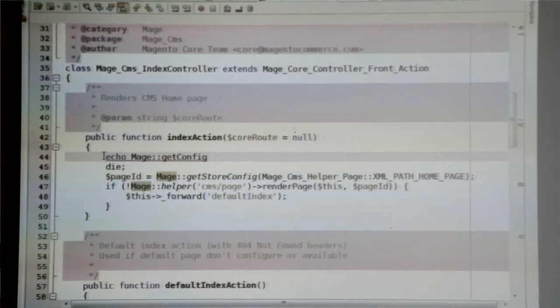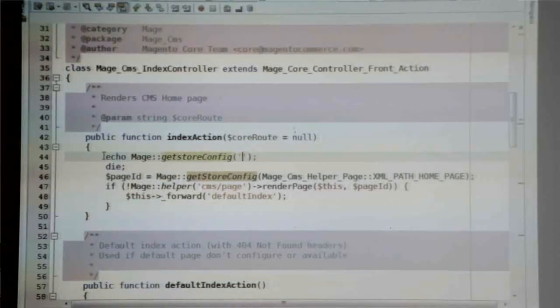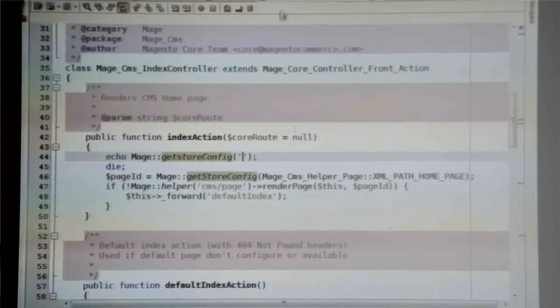Mage get config. I'm sorry, let's do Mage get store config. And then we'll do the config in just a second. We'll specify just the XPath that we have here. So some/random/XPath.